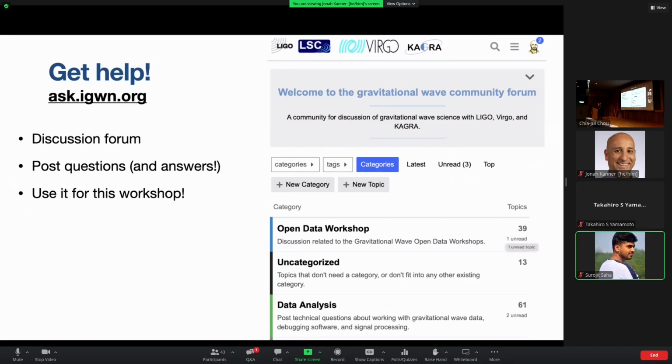And we are recommending use of this for the workshop. So as you're working through the tutorials over the next few days or the data challenge, if you get stuck, if there's a bug, if you have questions, if something's not working, please do post it, and that'll give us an opportunity to fix what's broken or give you some hints. So please do use that.